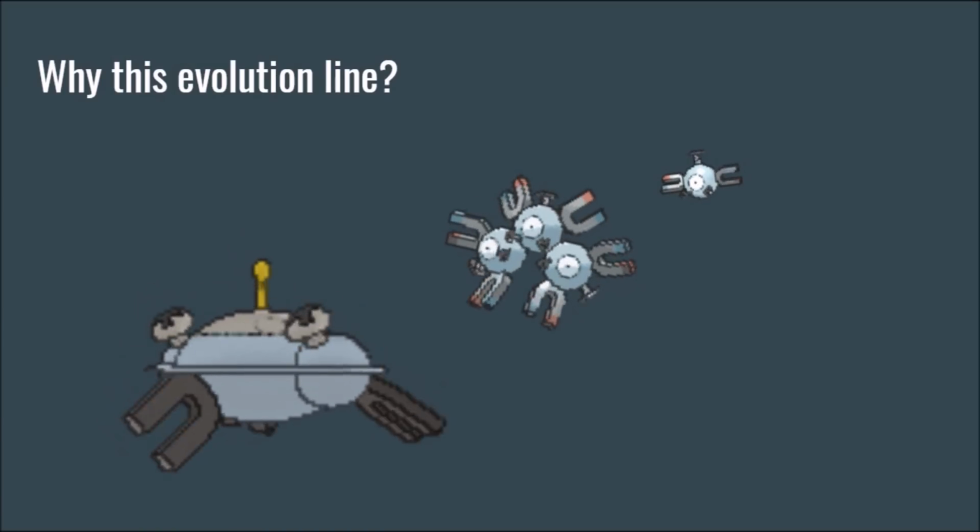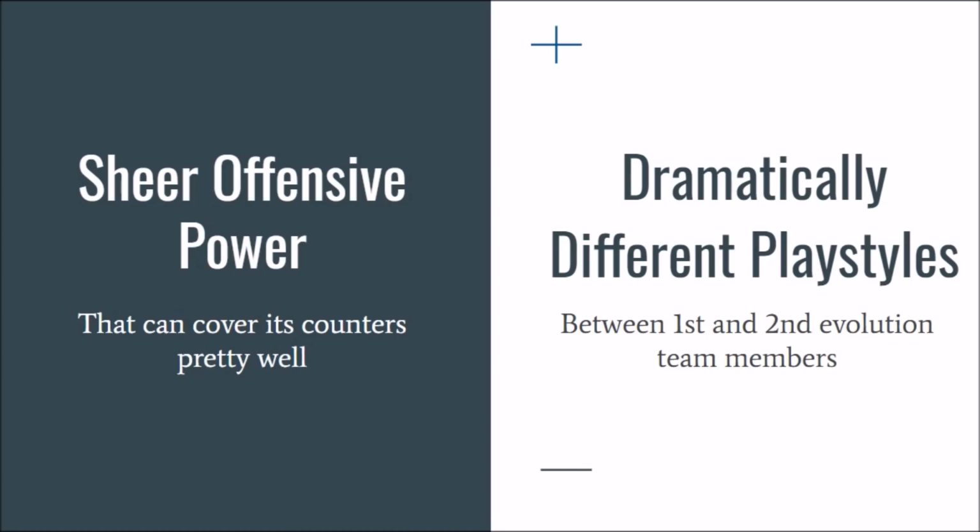So why this evolution line? A lot of it has to do with sheer offensive power, so we've got really, really strong special attackers that can actually cover the threats that they have to deal with. So, for example, you can have a Specs Magnezone that's going to be dealing damage, but it's going to lose to Gyarados, right? You put an Air Balloon Magneton on the team, and all of a sudden you deal with that Gyarados, so you cover your counters.